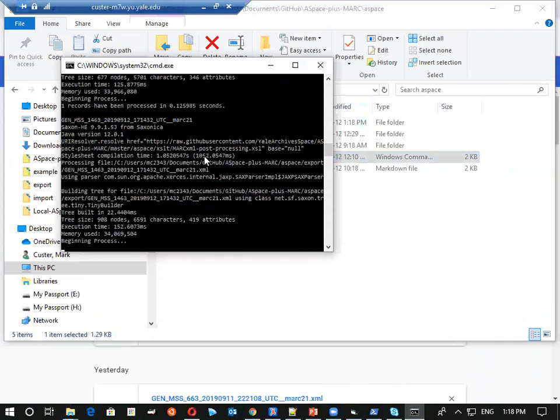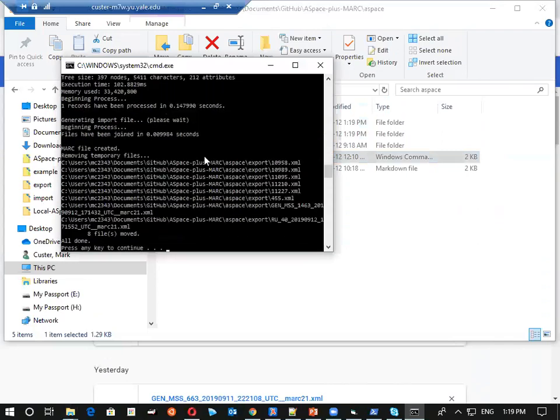So this will take just a second since it's got to go through 8 files. But what's happening here is all of those files are being transformed to tidy them up slightly and to make some other changes. And then it's invoking MARCEdit to combine all of those files into a single binary MARC file. So we can just import the binary MARC file into Voyager rather than the MARCXML export, which is what we get from Voyager. So at the very end, it says 8 files moved, all done.